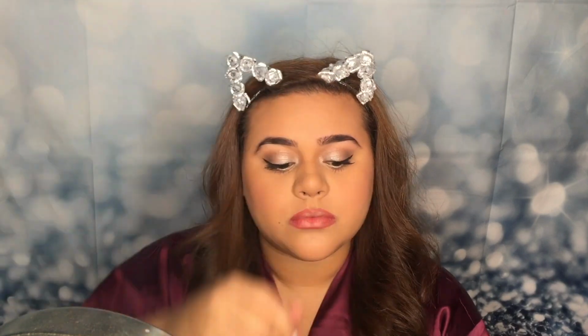Now for lipstick, I'm using Victoria's Secret Velvet Matte Lipstick in the color Showstopper. I am so obsessed with these lipsticks. I have a whole bunch of them and I love them. If you don't have them, I suggest you go get one, because they dry matte, but because they're velvet matte, it's still moisturizing. It leaves your lips feeling soft and they don't crack. It's not like other matte lipsticks that leave them completely drying, because it's velvet matte.